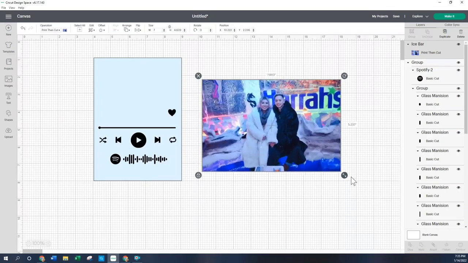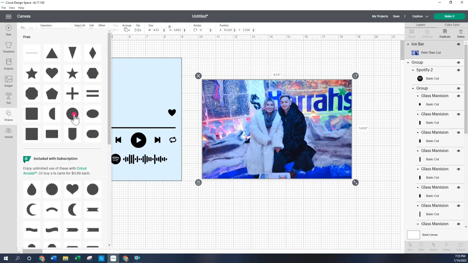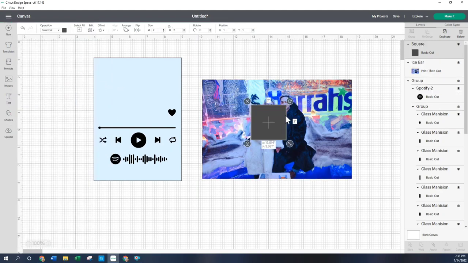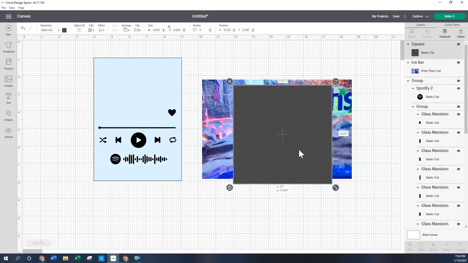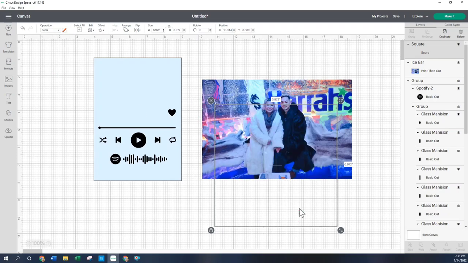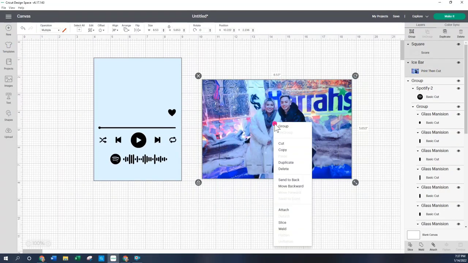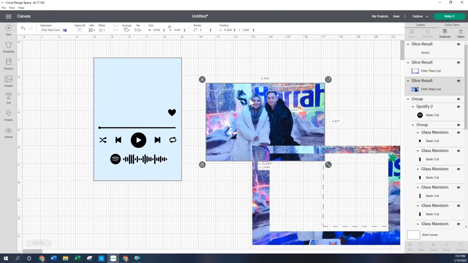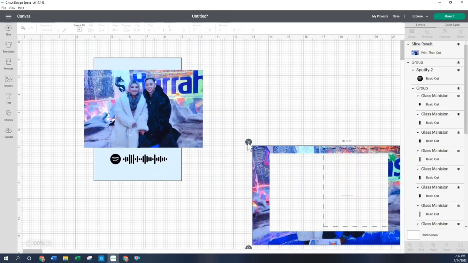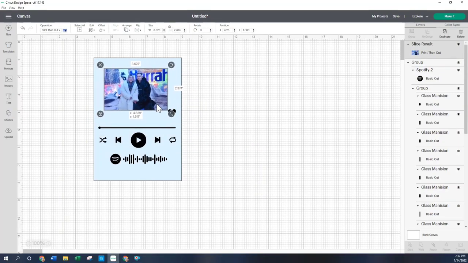And you can change the size here. If you want to crop out a little bit of the background, just enter a rectangle and crop out the size that you want. Or I did see a trick how you can just go into operations here and click score, and now it just shows the outline so you can move it around and see exactly how it's going to be. Something like this, and now we can just slice and keep what we wanted. So now this we could just delete. And our picture can go right here.